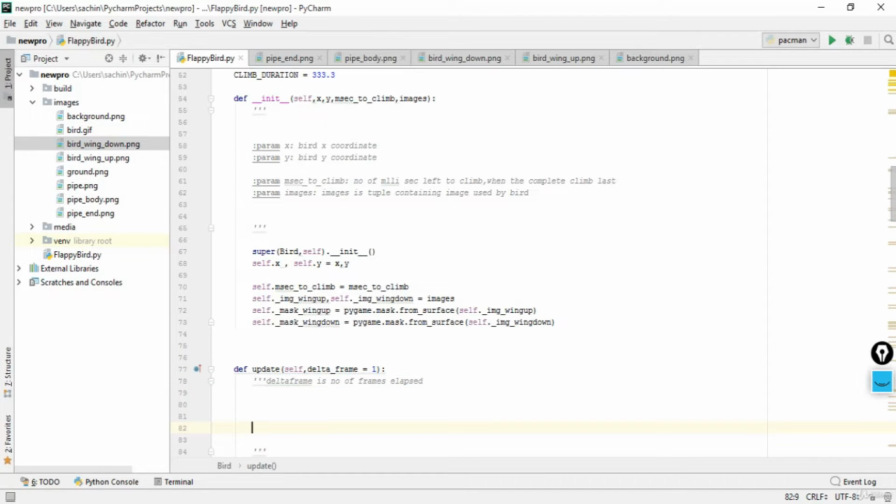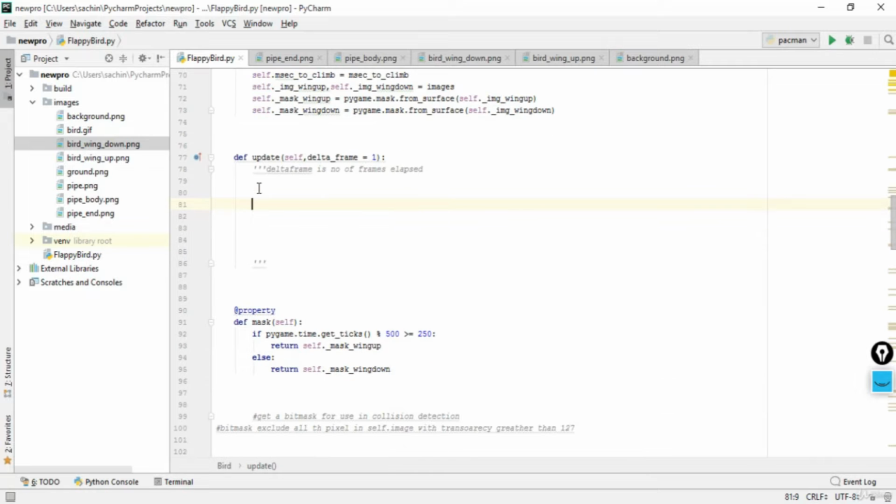Let me see how this update function will work. What will be the working principle of this update function? It will basically use the cosine function. We'll implement the cosine function to achieve a smooth curve, a smooth climb, not a rough climb.